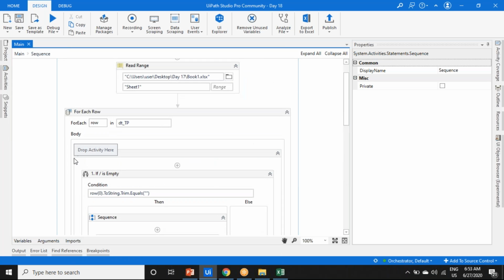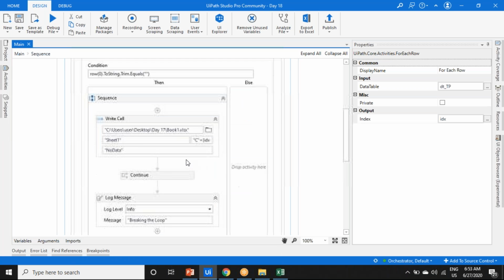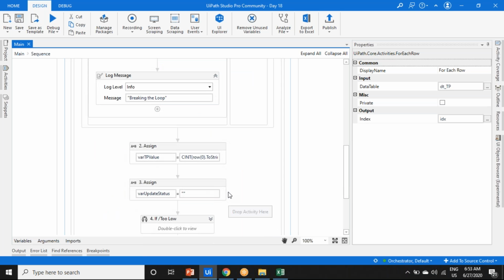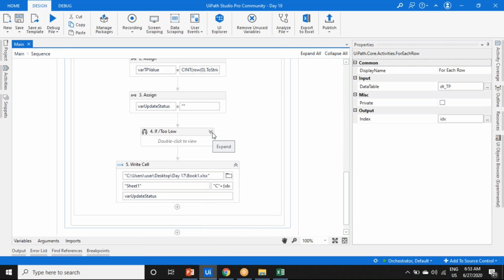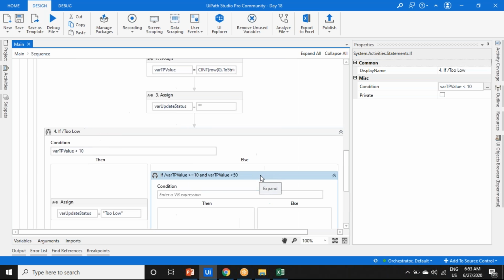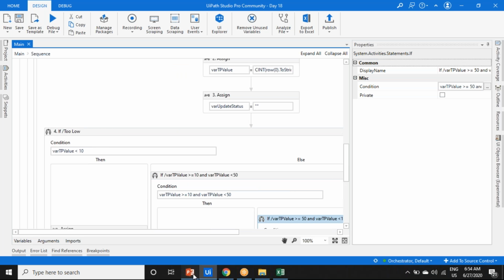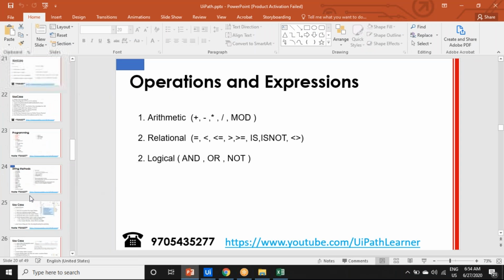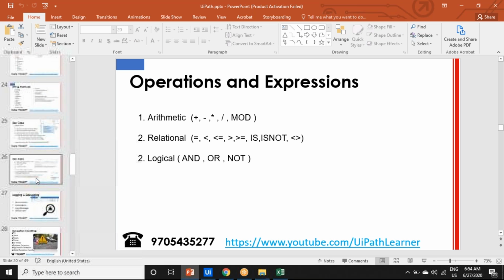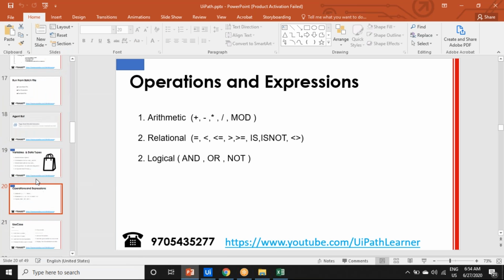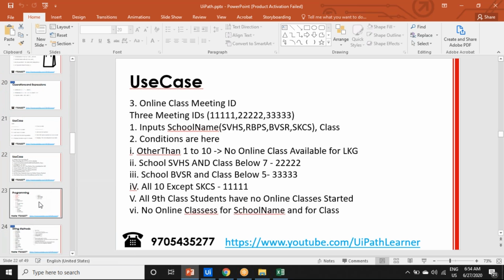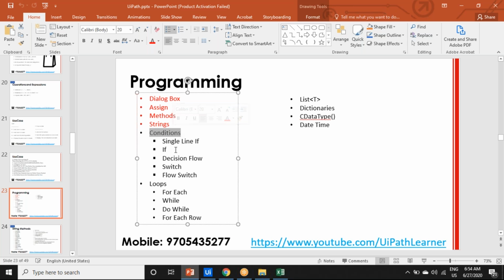Now we have learned all these things, and this is the if condition. Basically, we came here because of the conditions.